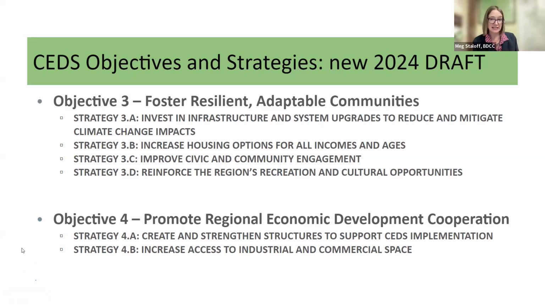There also is a box that says, I'm in alignment with this objective, but I feel like it's a different way than is named in these strategies. And that is also okay, because again, we send an update every year of our CEDS, and as there's room for new developments or things like that, there's room to say, I am doing something that's fostering a resilient, adaptable community. I don't feel like it's exactly in the way that's named in the CEDS, and I'm going to tell you how it is, and that is perfectly okay.